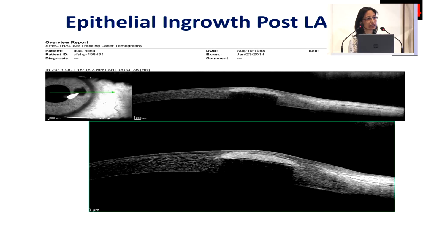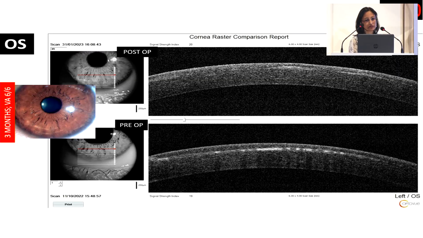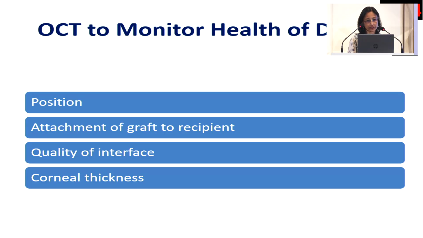So that indicates that the epithelial ingrowth needs to be removed. This is another case where in the bottom image you can see that there are a lot of epithelial nests. We removed the epithelial ingrowth by lifting the flap, and 1 month post-op, the patient's vision was 6 by 6, and you can see in the image that there are no residual epithelial nests left.